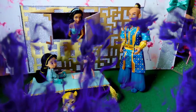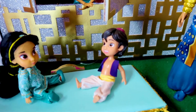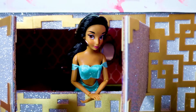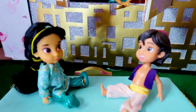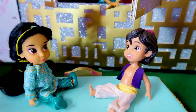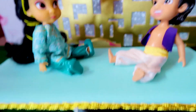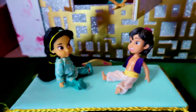Okay guys, here we have the final product. We have little Jasmine and Aladdin, brother and sister, both taking a ride on the magic carpet. And Jasmine watching them from the window making sure Genie doesn't grant them any wishes today. Sorry, we gave Raja all the pie, mom. Yeah, we gave him a really bad tummy ache — we won't do it again, we promise. Or will we? Don't tell her.